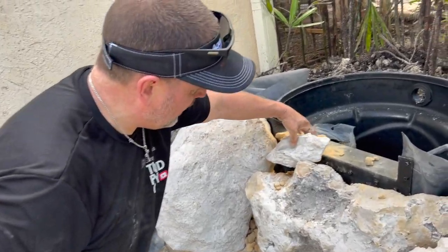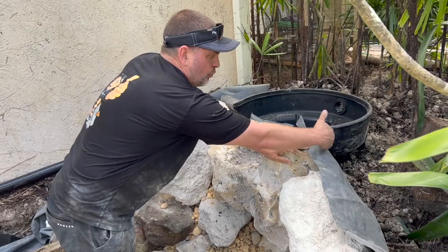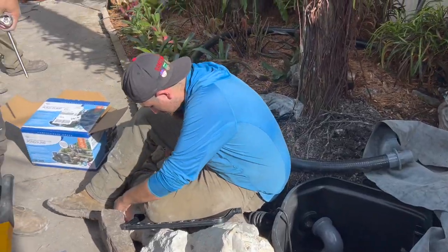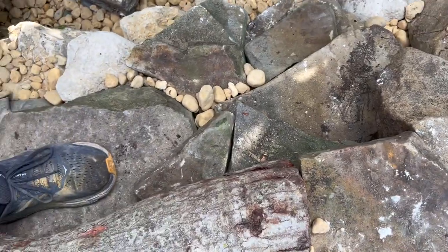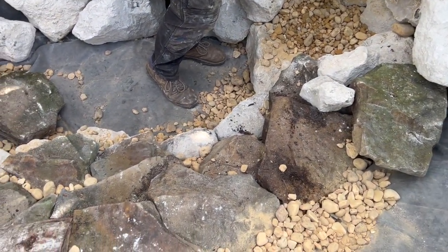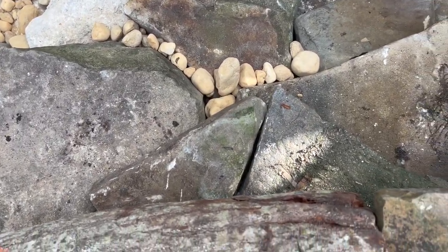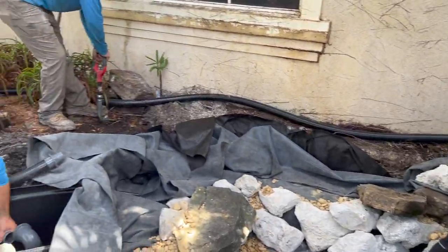Aaron, who's used to working with cochina as a Miami contractor, is hiding the lip of the bio falls. We're going to backfill with soil so we can get plants to grow right up over the edge to soften up the rockwork. Here are your two frame rocks and your center rock. If we bring the soil and a plant we'll hide that edge. Pumps going in — about ready to foam the waterfall. I'm very proud of this edging with the log that kind of breaks up the monotony of the stones. It's not easy to blend two completely different types of rock — we've got the old rocks we pulled out along with the new cochina we brought in. We can get joints like that where you don't really see them and they blend together, and then of course the nice edging we're going to do up here with some plants. This thing is going to look pretty darn sweet.